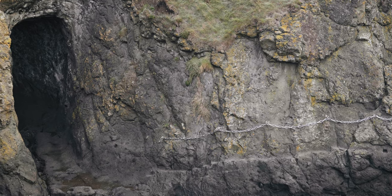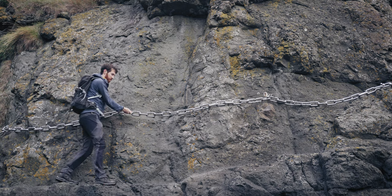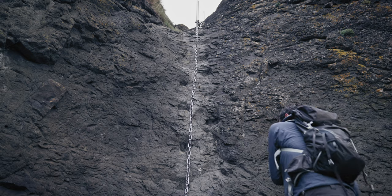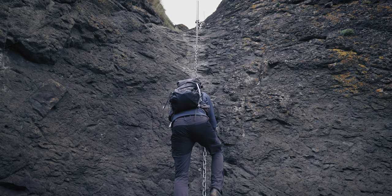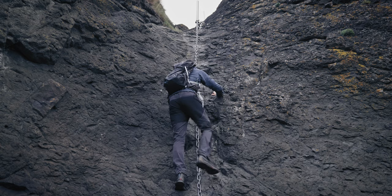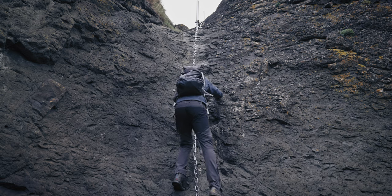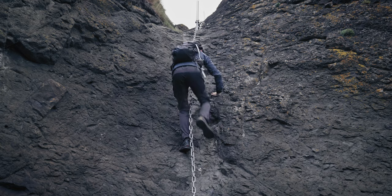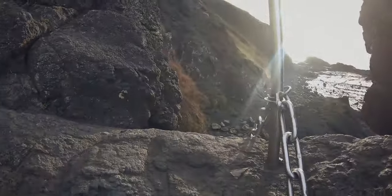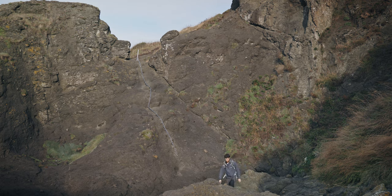There's a small cave to explore. I skirted along the cliff edge with the chain's aid. The next chain was the first big test — a ten metre vertical ascent up the rock face. Luckily, footholes have been carved onto the rock to make it much easier. If you have big feet, you might need to search around a little for space. It's all over pretty quickly and you'll reach the top, where another down climb awaits. Take your time, always face the rock when descending, and check your footing.